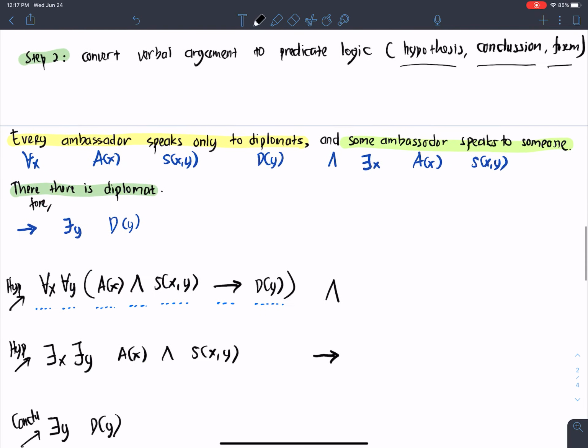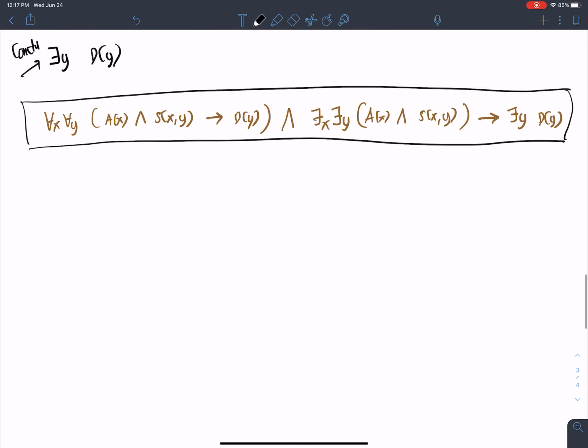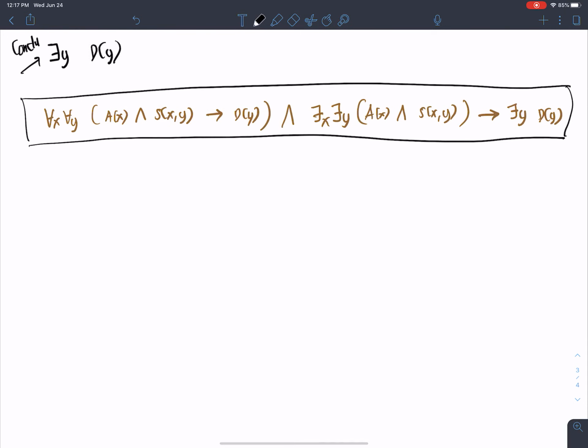Step 1, step 2. Now step 3, definitely we start with proving the argument. Step 3, prove the predicate logic form using the proof sequence.